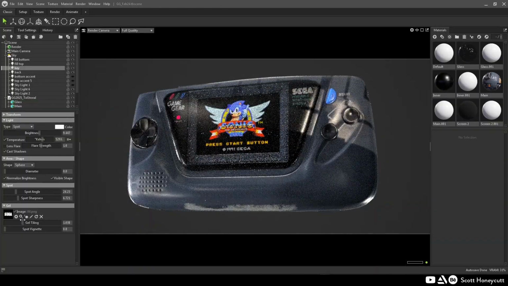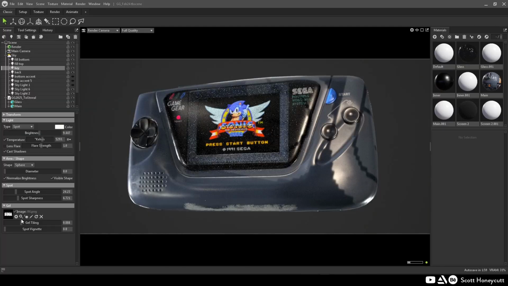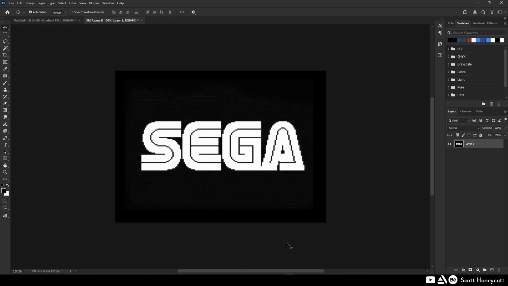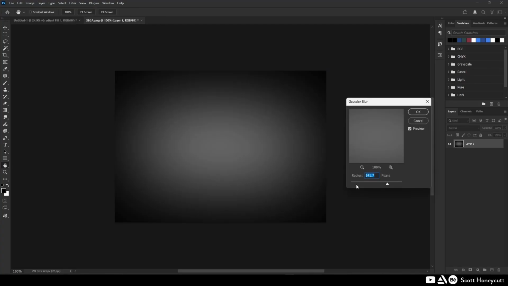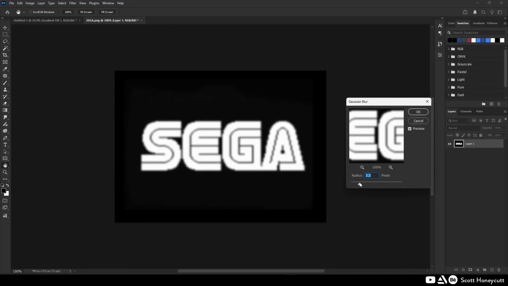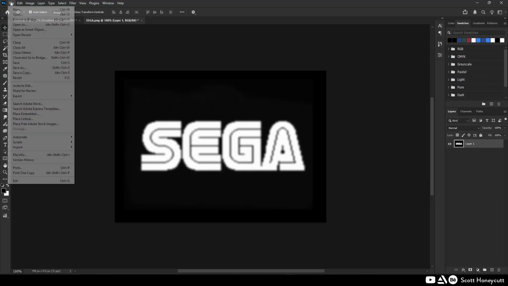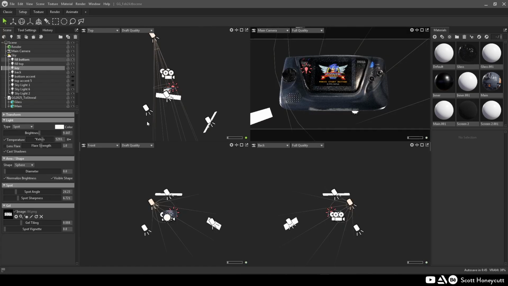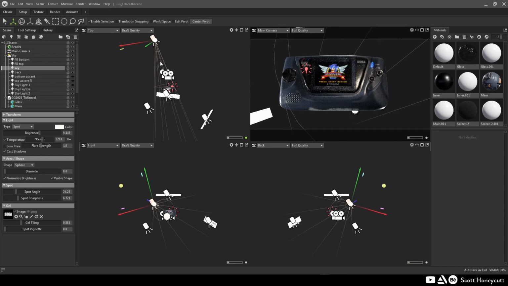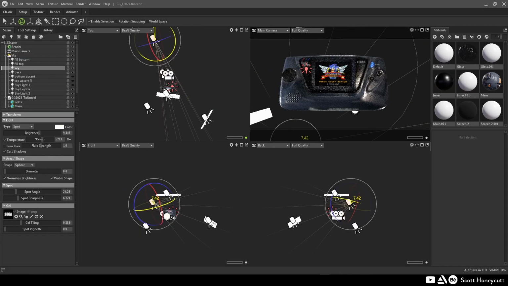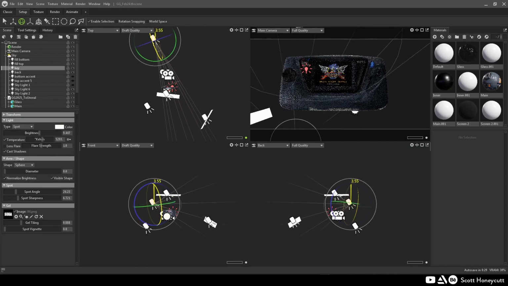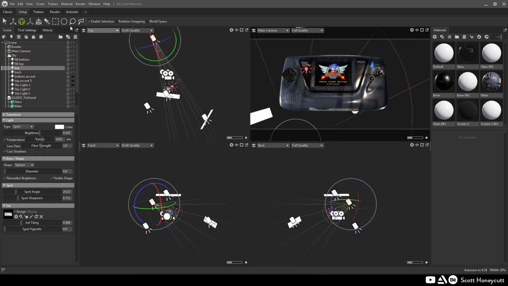Let's bring this down. So okay, based on this pixelation, I'm going to go back in and filter, blur, Gaussian blur. Whoa, that's a lot. Let's do that, and I'll resave that out. And I'm going to go into the setup here. I have my key selected, and let's try to rotate it a little bit. I'm just going to watch this here and see what we can do. It's a little nuts, I know.